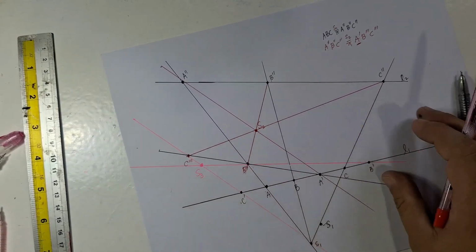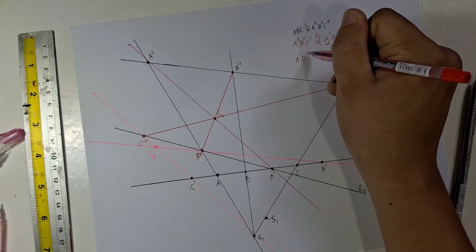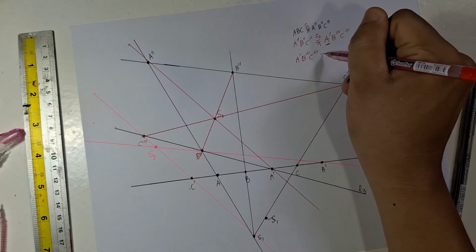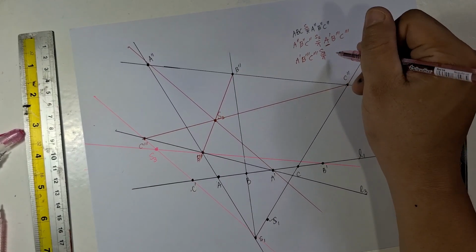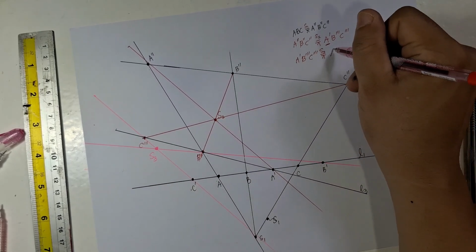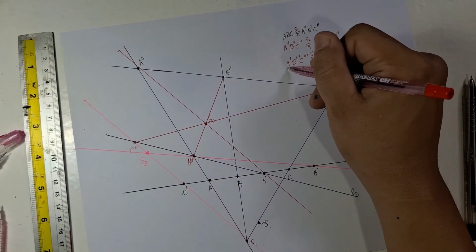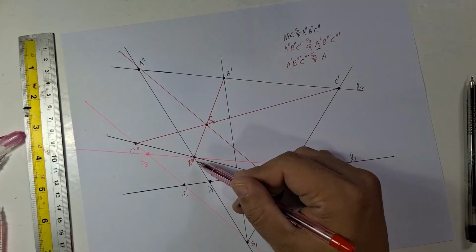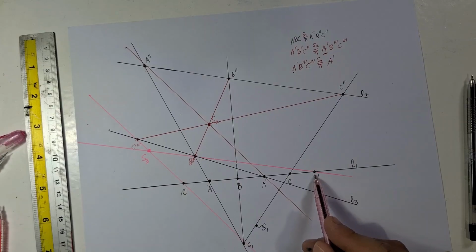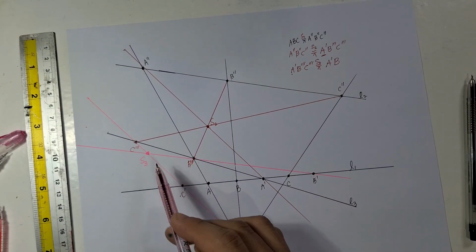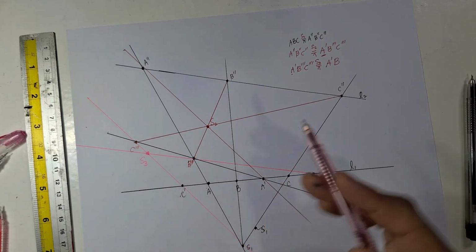Okay, let's have this one here. We have A prime, B triple prime, C triple prime projected using S3 as the center of perspectivity, or perspective with A prime, still A prime, just one, which serves as our A triple prime. So A prime, and then B triple prime with this center of perspectivity is perspective with B prime. And then C triple prime with the center of perspectivity is perspective with C prime.